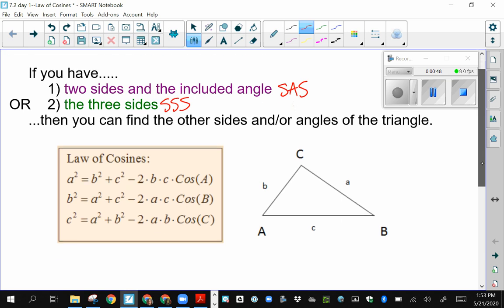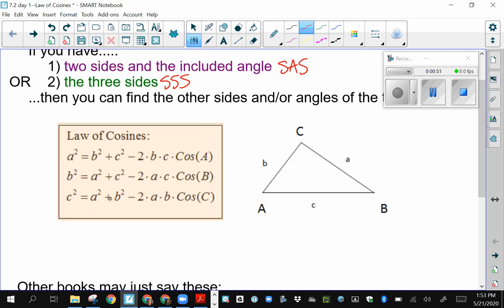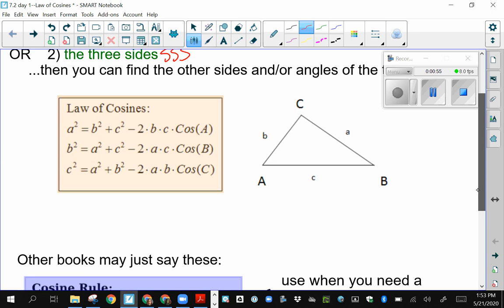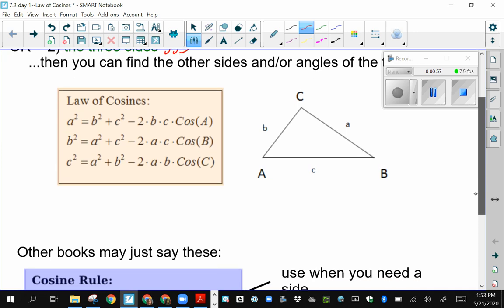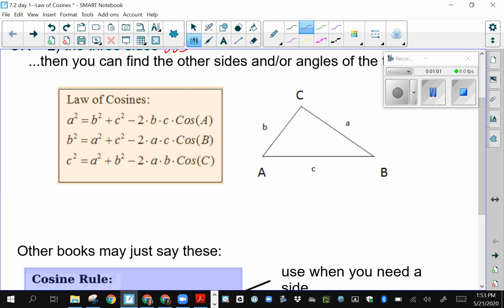However, I don't memorize all three of those. I memorize one of them, and you don't have to memorize any of them. They're going to be provided for you. You just have to know how to use them. It's safe to say that not every triangle we come into contact with is going to be labeled with A, B, and C, and we're probably not going to always be solving for side A or whatever, okay?